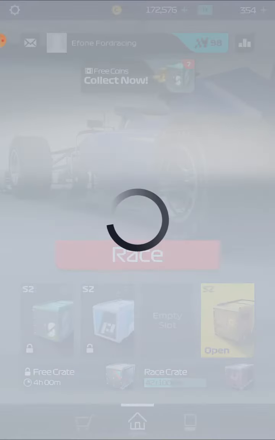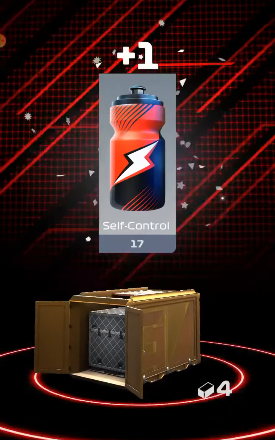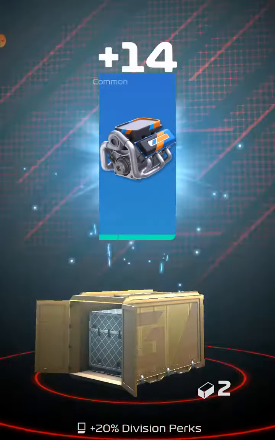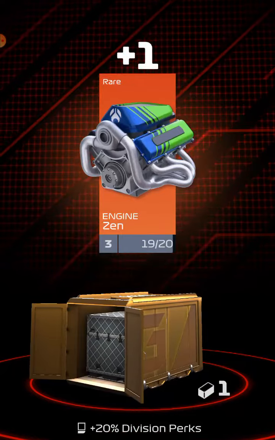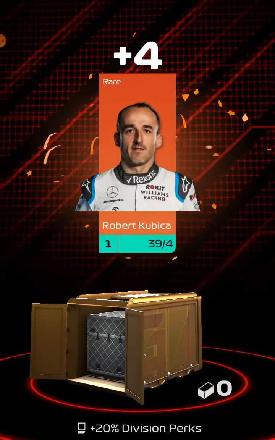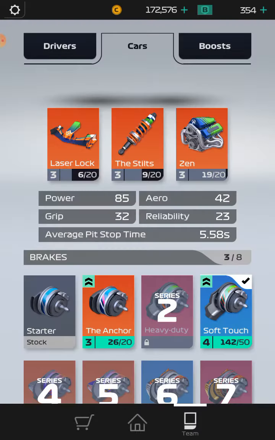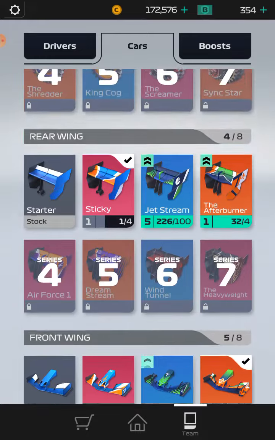Let's open this gold crate, see what we get. Self-control, Jetstream, the Inferno, the Zen, and Kubica. We are actually using the Zen. It would have been nice if they would have gave us that extra one so we could upgrade it.